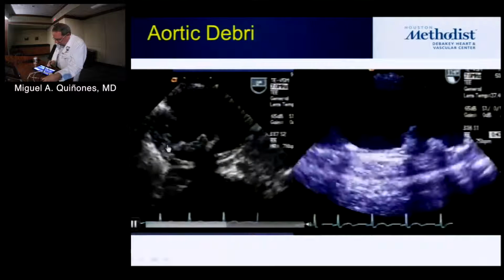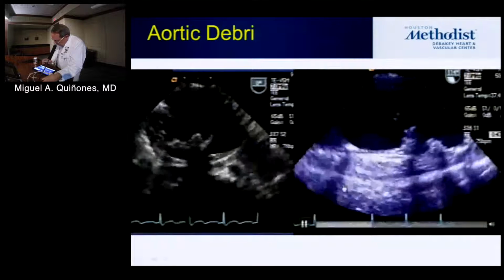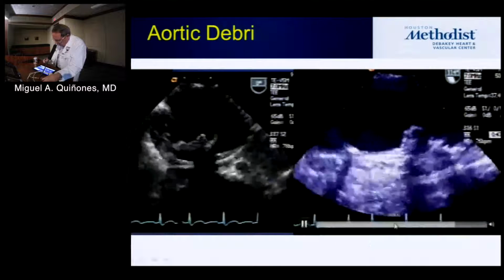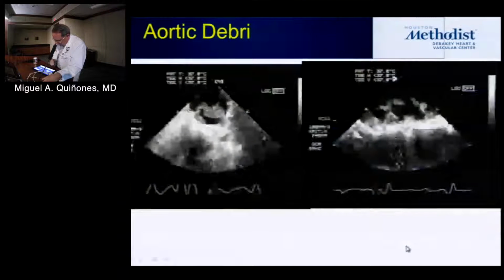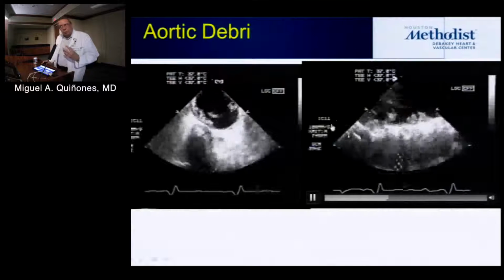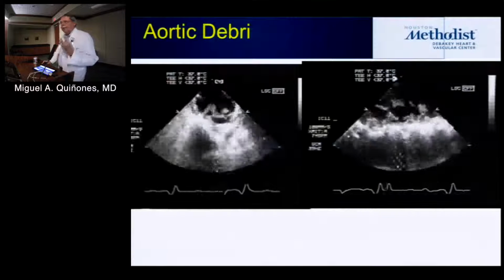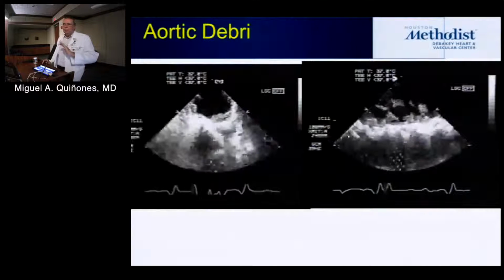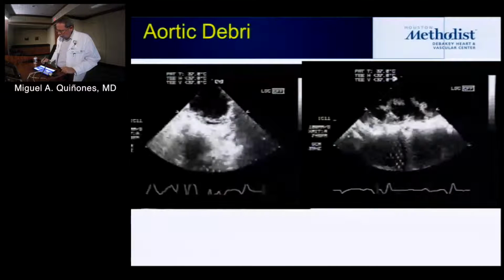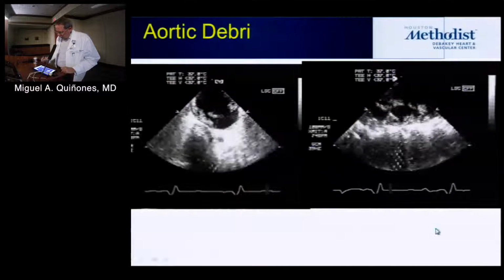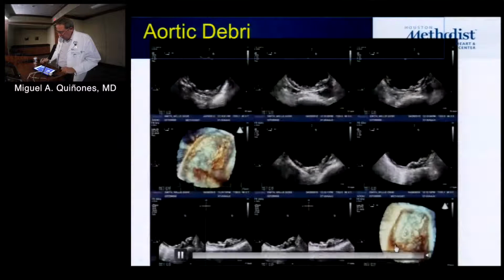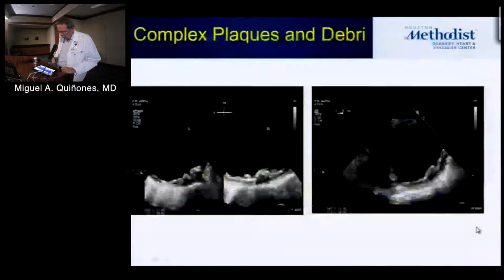Now those, again, nobody would miss, and you can see, look at that, all these linear things that are flying and moving and looking like flying objects. Sometimes we have called them that, in particular. So this is one area where I think, because of the resolution quality combined with the time resolution, TEE continues to be the gold standard. And you can do 3Ds if you want to show pretty pictures, but I think the 2D does a pretty good job on its own, with the X-plane particularly.